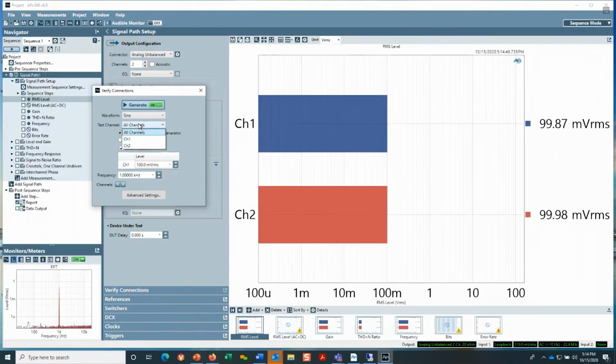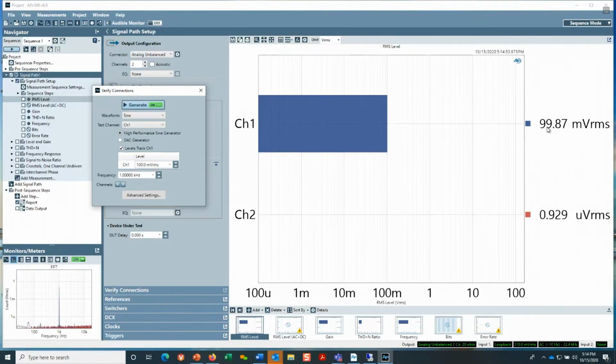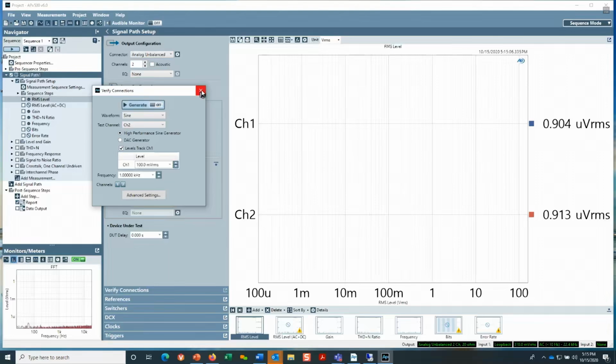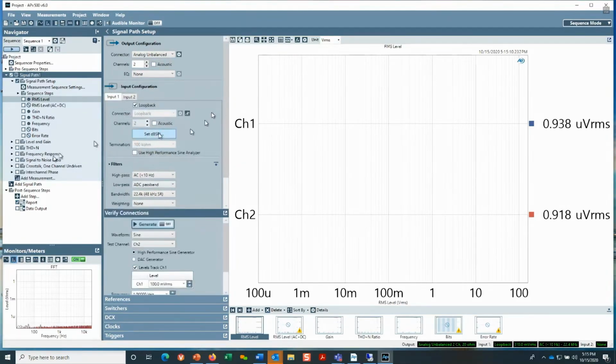If I switch the test channel from channel 1, you can see that I just get a signal on channel 1 with nothing on channel 2. Similarly, if I generate the signal on channel 2, I only get a signal on channel 2 and nothing on channel 1.